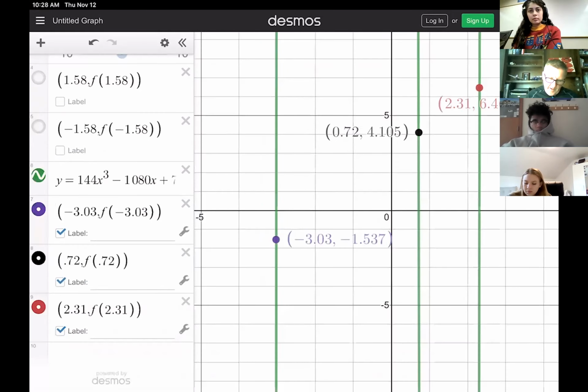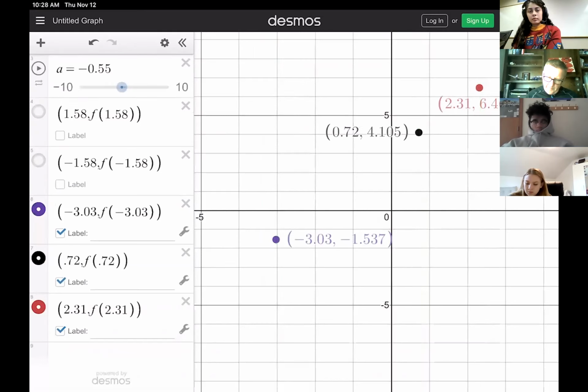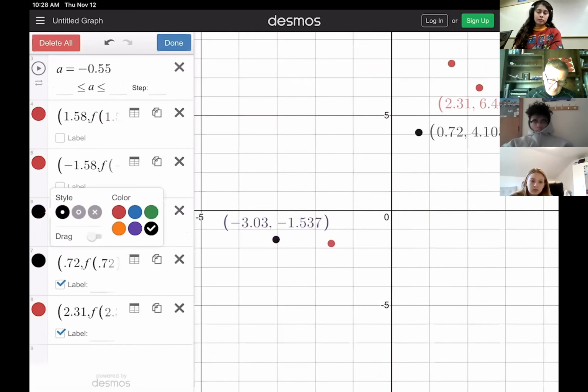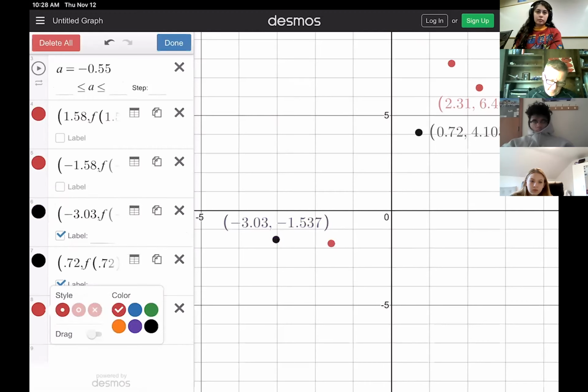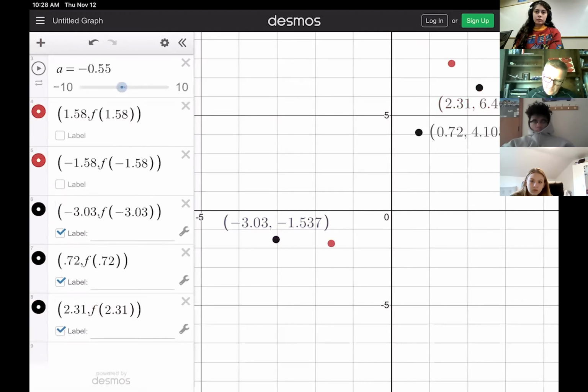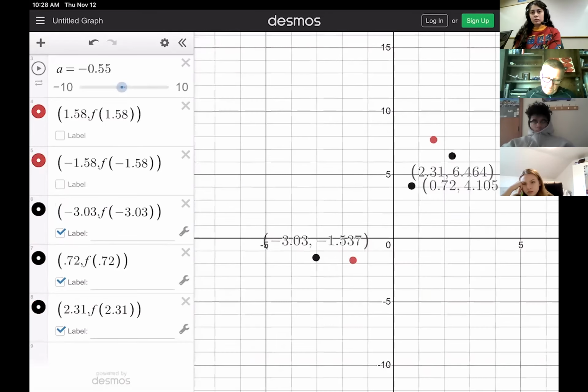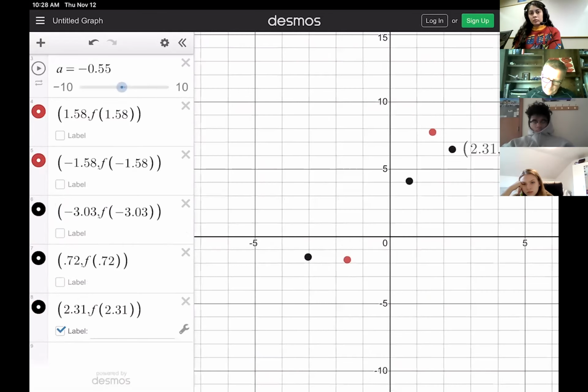I don't need this graph anymore, so I'm going to get rid of it because that was annoying. And then the second thing that's kind of nice is let's change all these colors because there's a whole bunch of junk going on here. Let's just make all these inflection points black so that we aren't as confused. And also I'm going to turn those labels off because I'm a little confused.